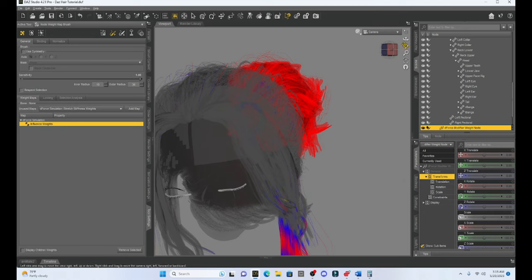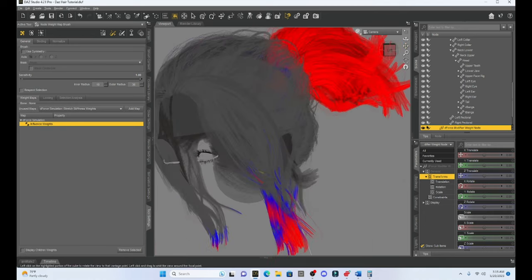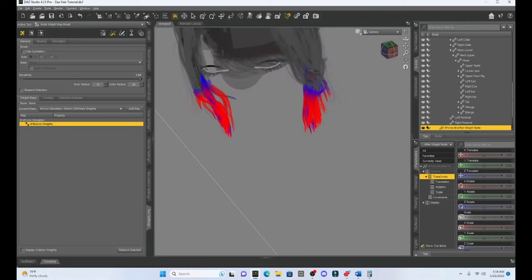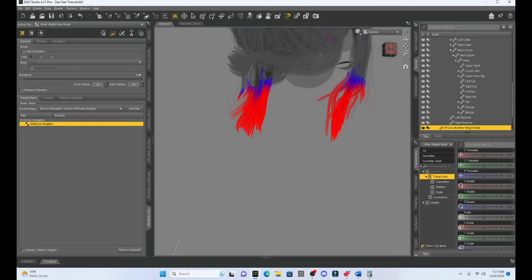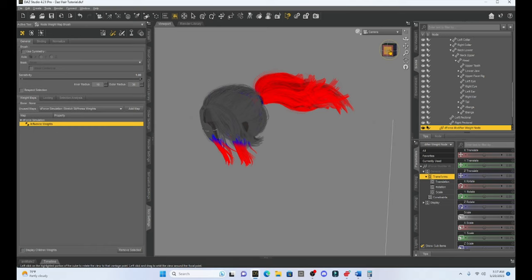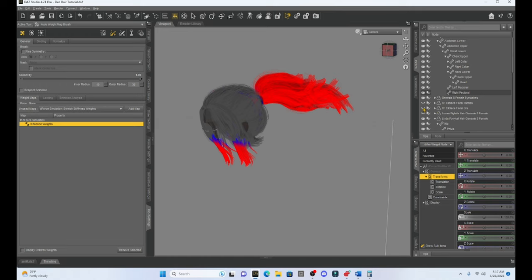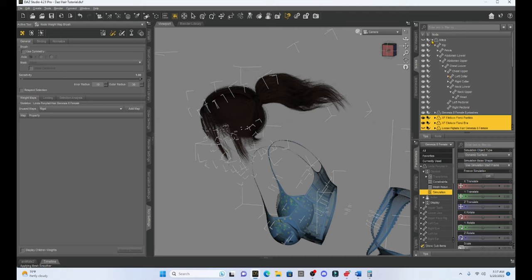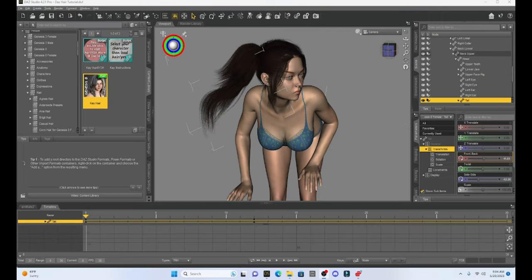Honestly, that took me about 20 minutes and I'm still not completely satisfied with it. Now I've got this set up the way that I want it. I'm going to pop Milika back in - let's put her clothes back on first to keep YouTube happy. Now we have everything set up, but here's the challenge.